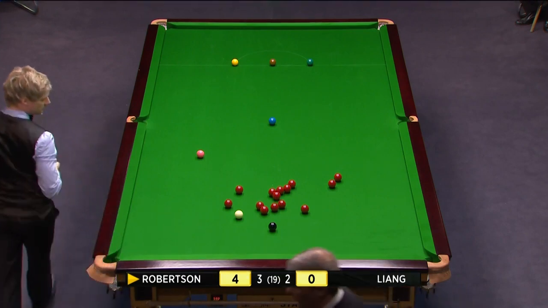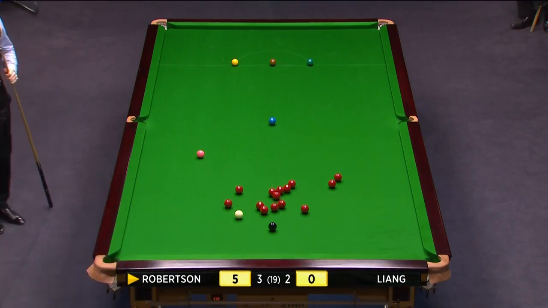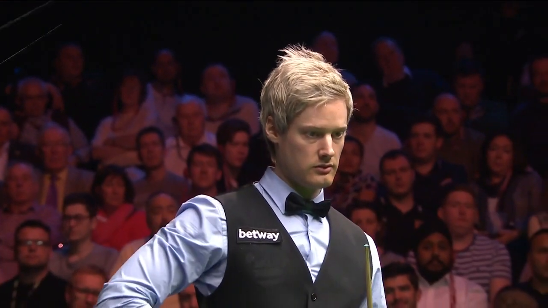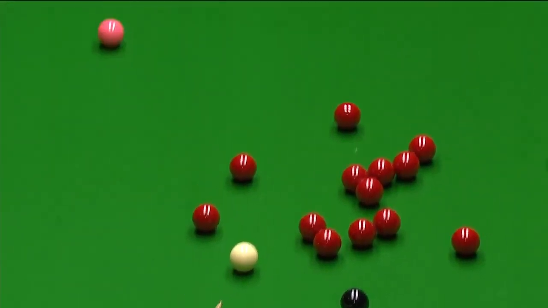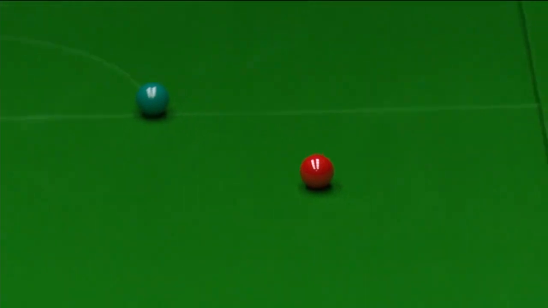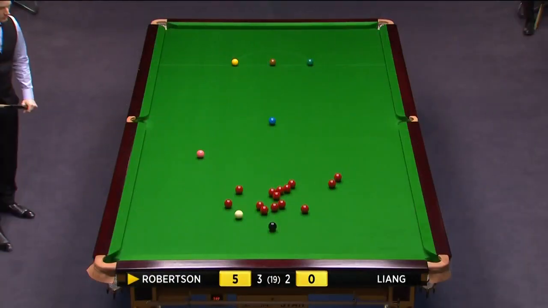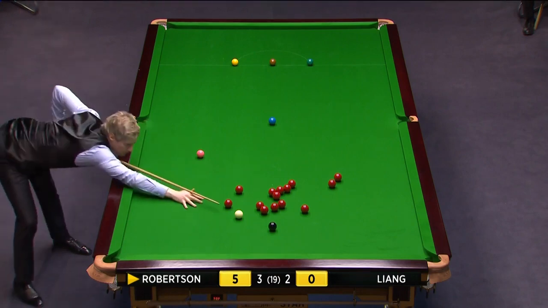One. Didn't let you down, Phil. Well, that was a poor safety because, I mean, Liang took about a minute and a half thinking about where he was going to put the white, and it had to be anywhere but there. Depends how many Neil gets off this.